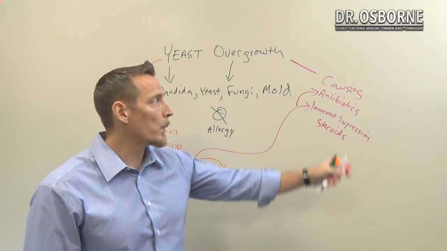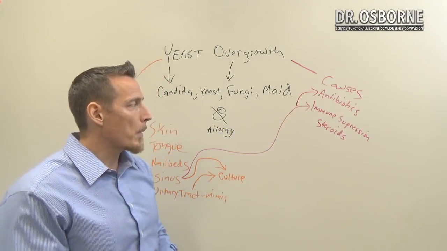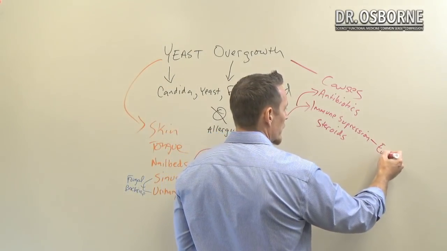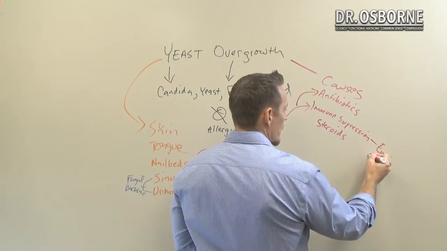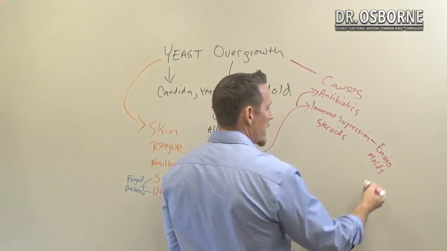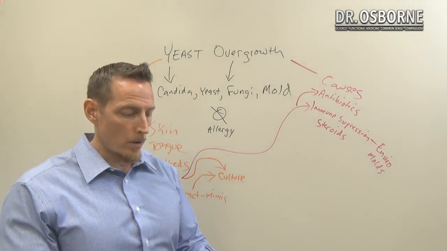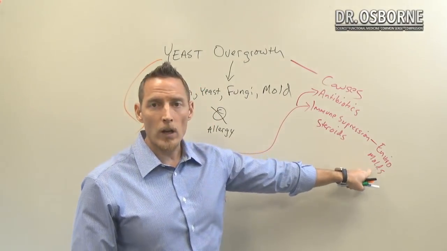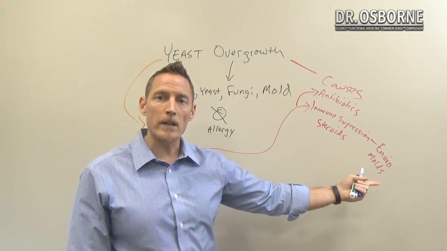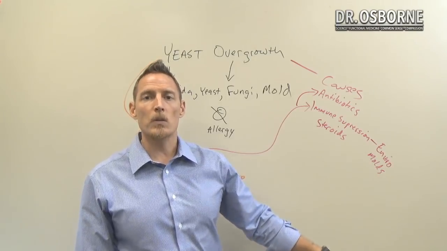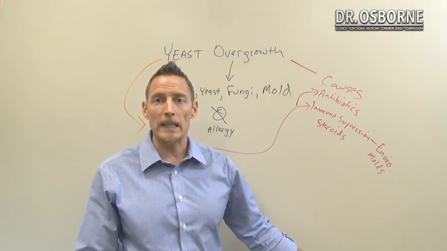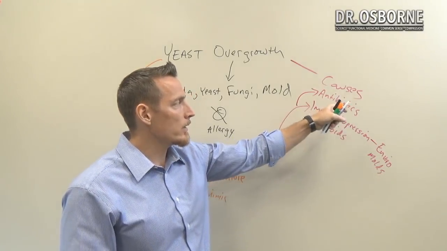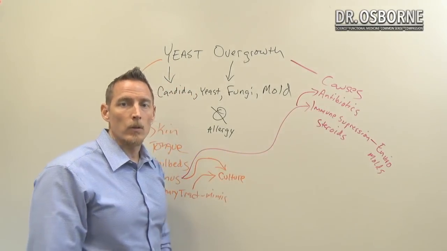We're also going to see people pick up yeast overgrowth from immune suppression, not necessarily caused by drugs, but caused by environmental molds. And so if you live in a flood area, like in my area where a lot of the homes flooded because of the hurricane and you picked up mold in your home, that chronic mold exposure, the mycotoxins that mold produces, can suppress the immune system. That's why they're linked to cancer. And that can lead to, again, these chronic problems with yeast overgrowth.